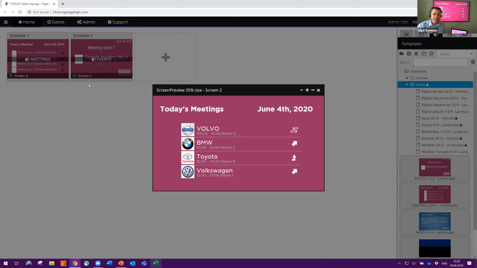The order that this is sorted is completely configurable, so you can have the room number or the room name alphabetically. You can have the events alphabetically. In this case, we're using the time, so the 9 a.m. meetings appear before the 12 o'clock meetings. And here on my little screen, this is the one that would then be outside the meeting room. It says inside room 1, Volkswagen have a meeting at 12 o'clock.